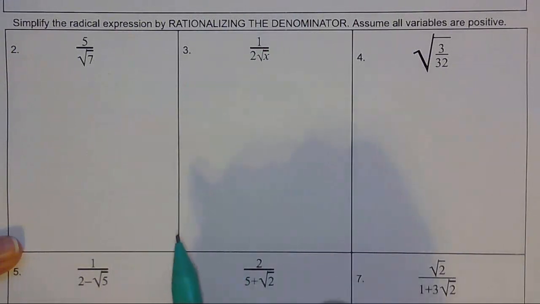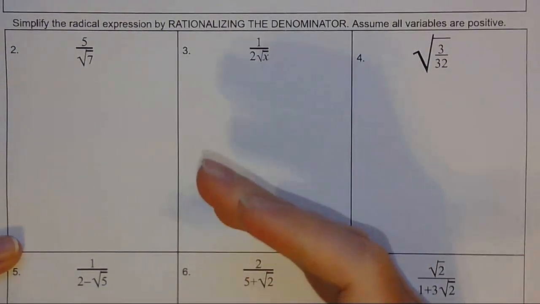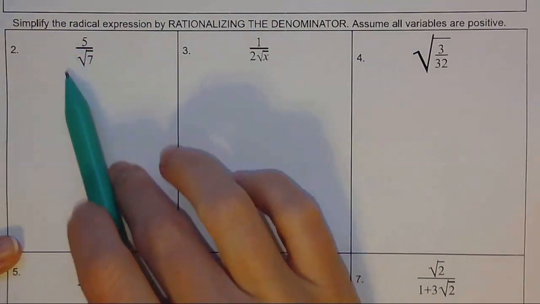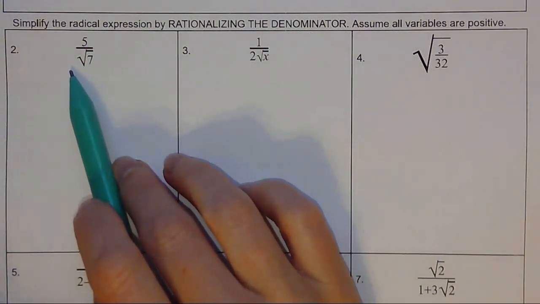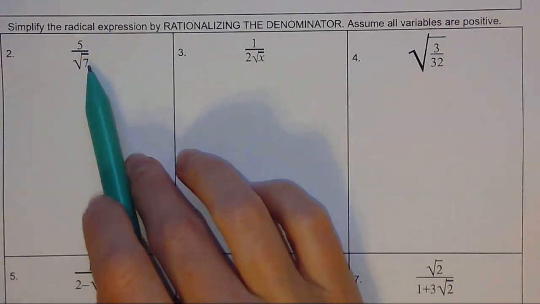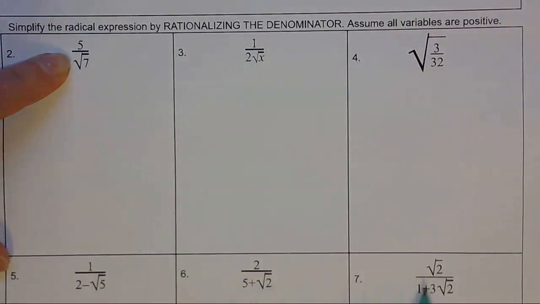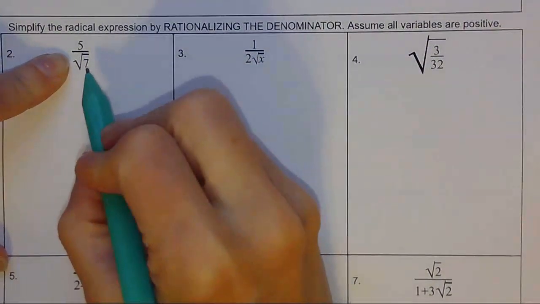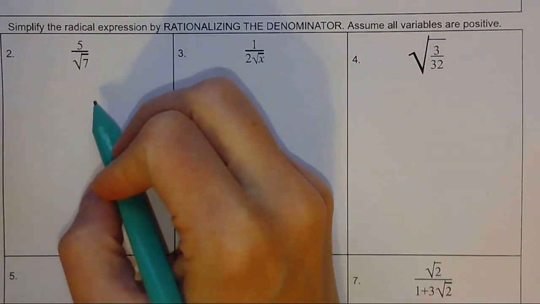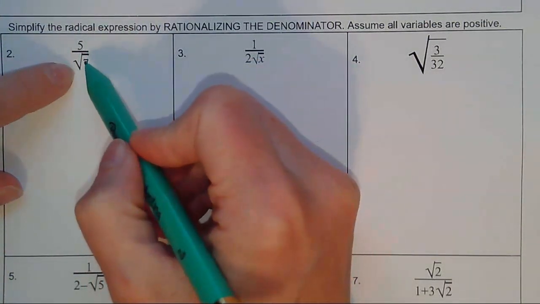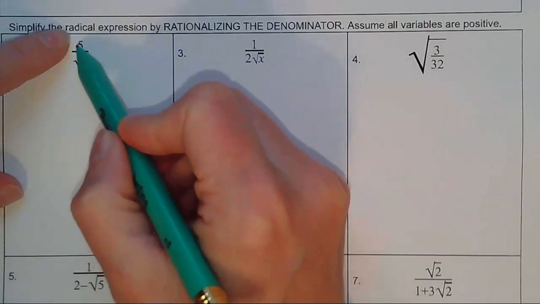All right, so next we're going to go ahead and simplify the radical expression by rationalizing the denominator. What that means is that I've done all the reducing I can, but I have some sort of radical in the bottom, and you can't have that. We've actually done this before, hopefully, so this part shouldn't be too tricky, but adding an x and then talking about these bottom ones will be different. We do have that inside, inside, outside, outside rule.